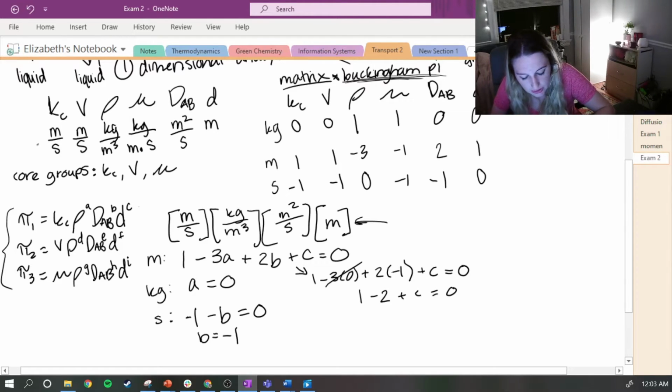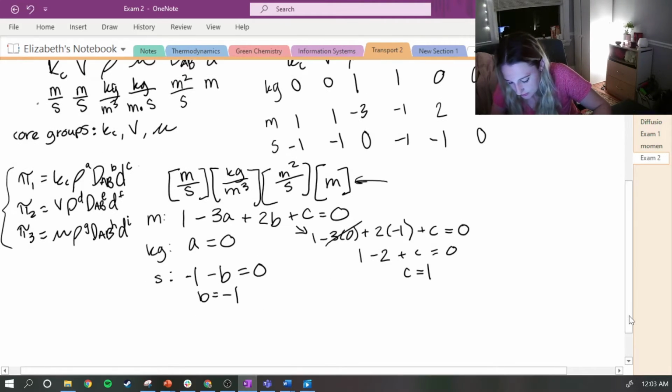So then we get negative 1 plus C equals 0, so C equals 1. Great. I was just mentally checking everything, but so now we have A equals 0, B equals negative 1, and C equals 1.